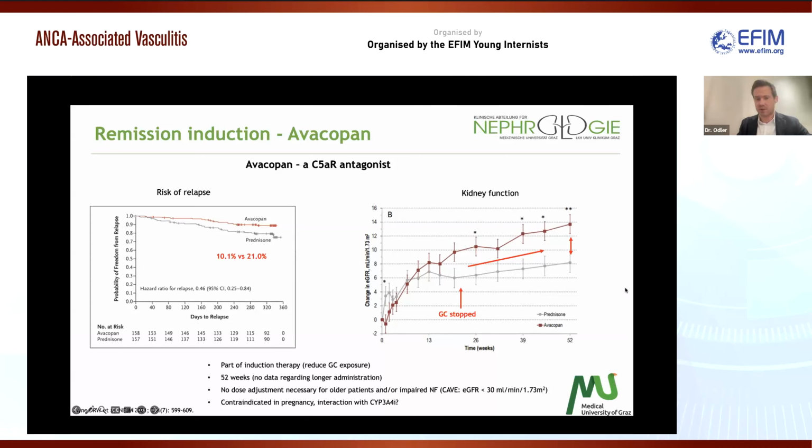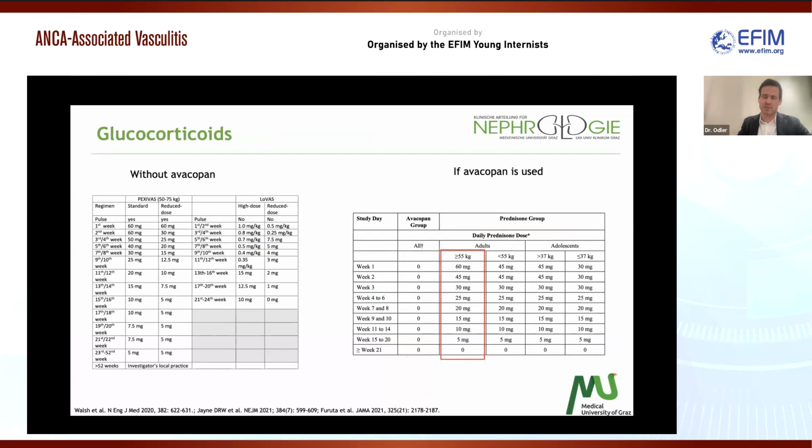Just some extra information on avacopan. It is part of the induction therapy already. You can give it up to 1 year, as I mentioned earlier, and there is no dose adjustment necessary for older patients and in those with impaired kidney function. There are some contraindications as well, like pregnancy, and if you are using statins, you should stop them during the treatment with avacopan, because there can be a significant interaction between these two drugs.